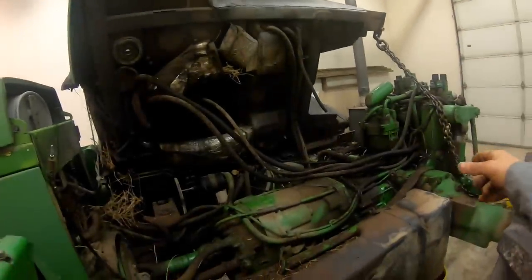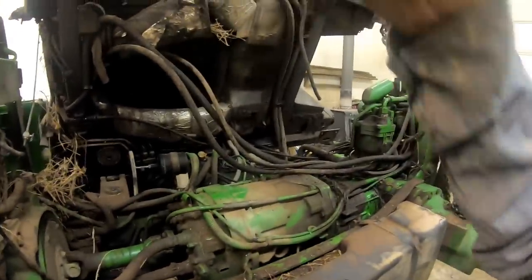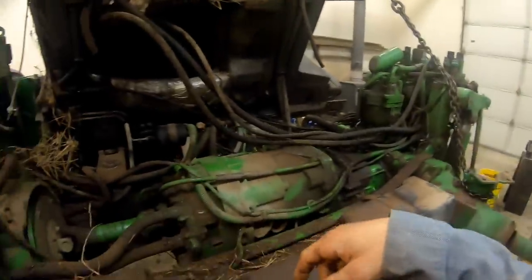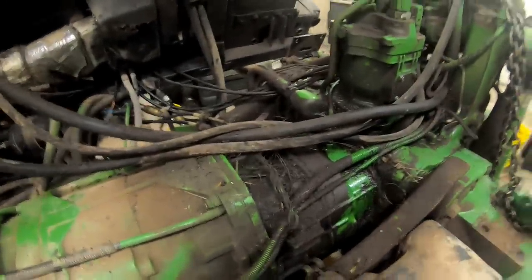We had a couple blocks there, and we blocked it up a little bit at a time, but we just lifted it up. And then once it got kind of halfway over center, Blake could hold it right here, and I went over there and put a prop under it and then got the chain tied around it and just chained it off. But doing that by yourself, now that's a different story, especially if you can't get your crane hooked to the top of it. So there's another way you can do this too.